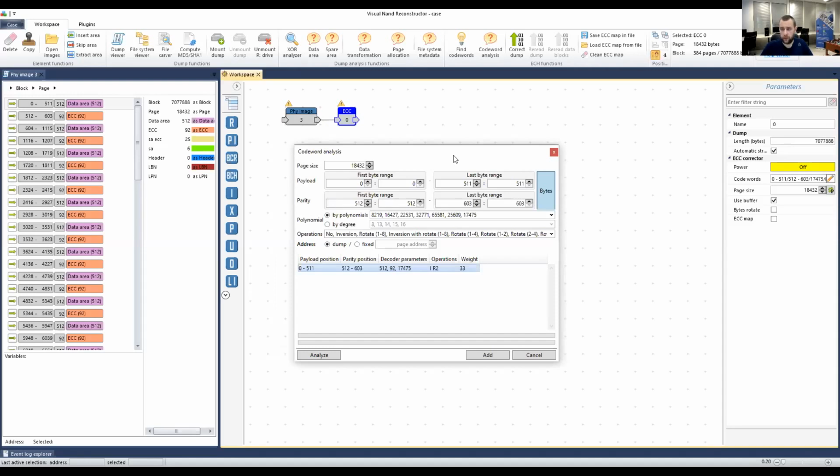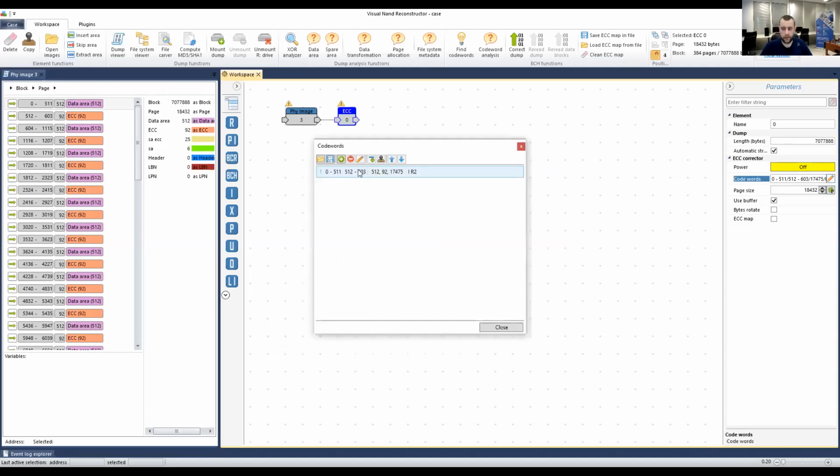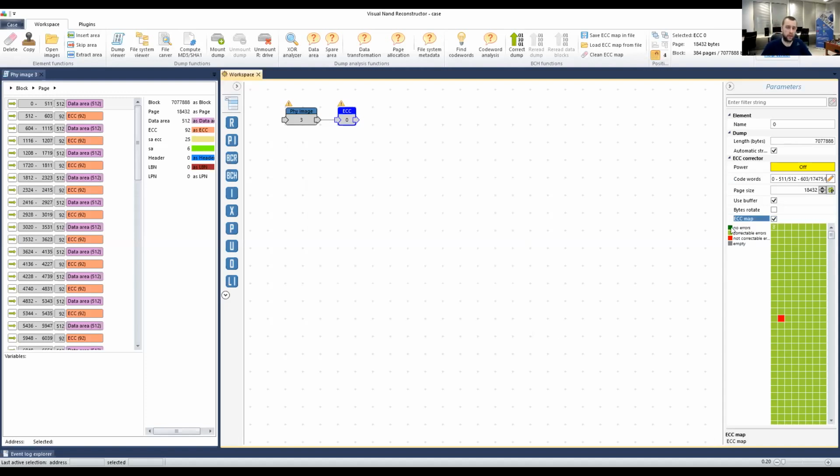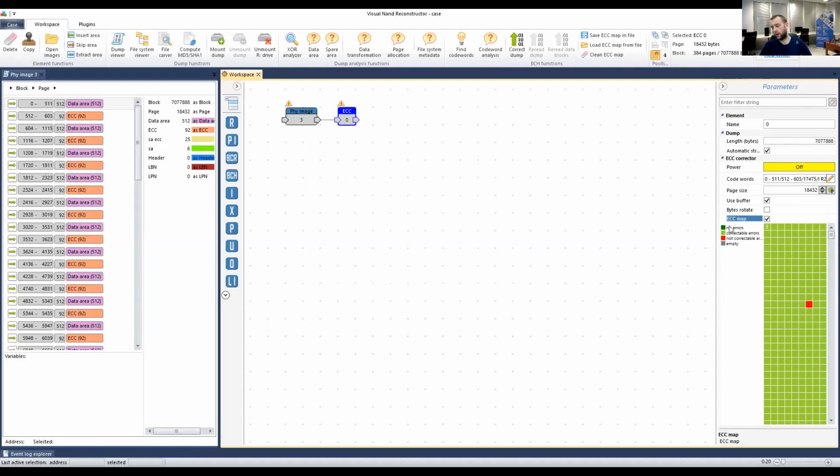All right. So from here, of course, you can expand this code according to your page structure. But I'm not going to do it now. It's a subject for another webinar. So how do you make sure your code actually works? It's fairly simple. You should hit the ECC map button, and that will show you the map. You see the legend of the map here. The dark green means no error, light green is correctable errors. This information we have, I think, in the article as well as the documentation.